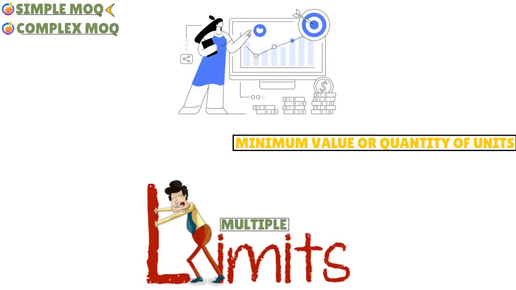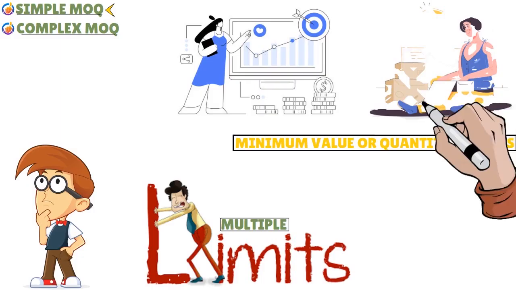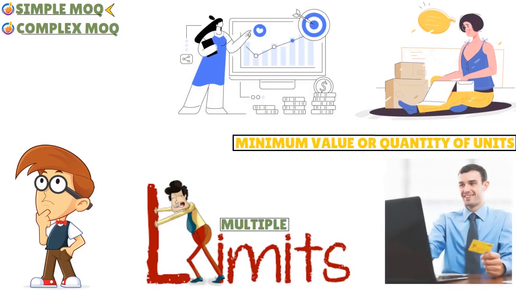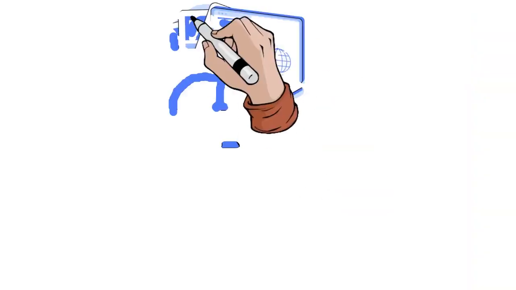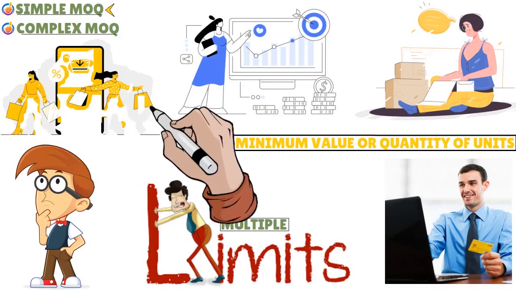Simple MOQs are very easy to understand. You'll need to agree on a minimum spend or minimum quantities before you place an order with your supplier, right? So this is important. Let me give you an example here. You might think like your supplier. Let's say you have a supplier of personalized merchandise. It wouldn't be worth the resources needed to add a logo or color scheme to a mug or a pen if the buyer was only looking to purchase a small number of items.